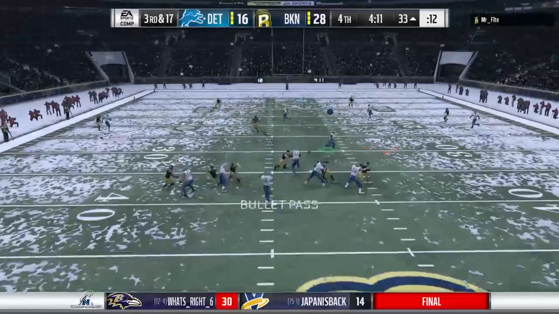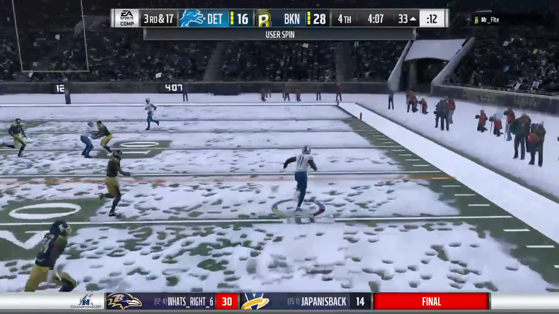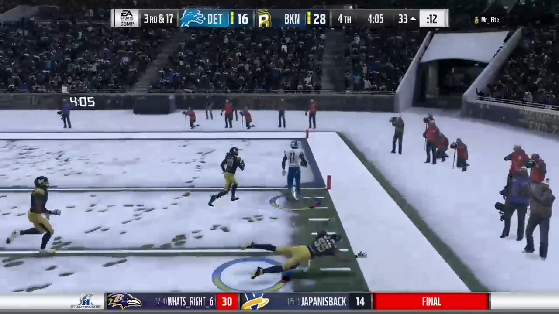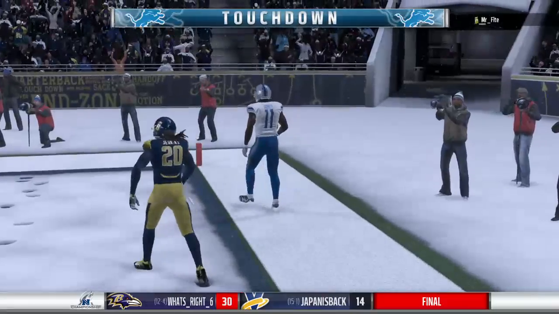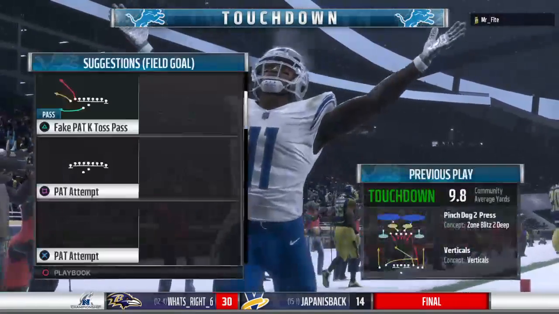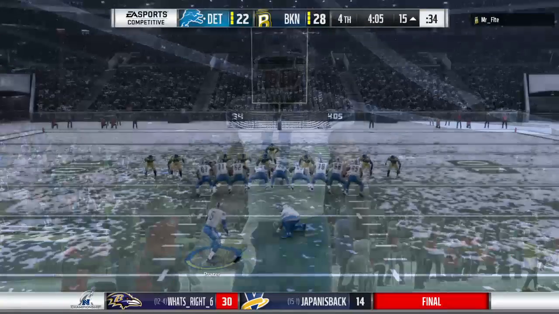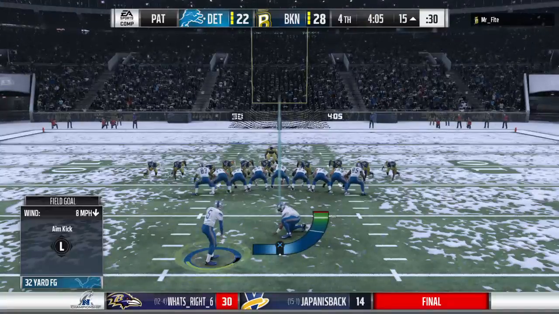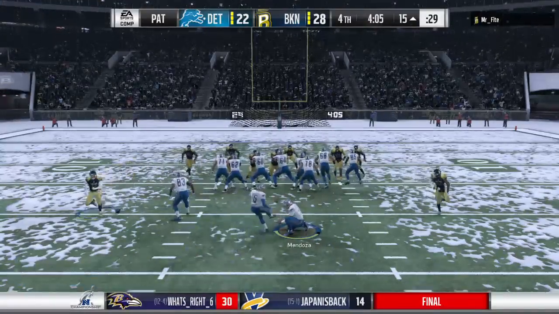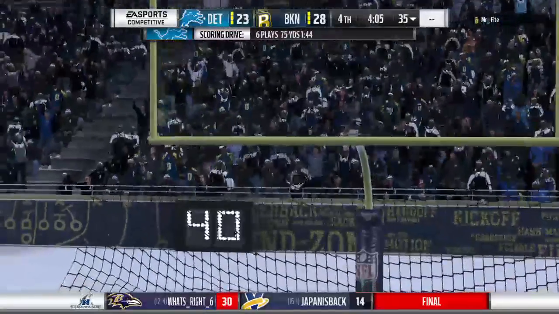Out of the gun, Stafford. He completes it to Jones. And a nice spin into some open field. And he'll get into the end zone. Touchdown, Detroit. Julio Jones, 33 yards. And the Lions able to get this back within a touchdown. And this is back to a 5-point game.